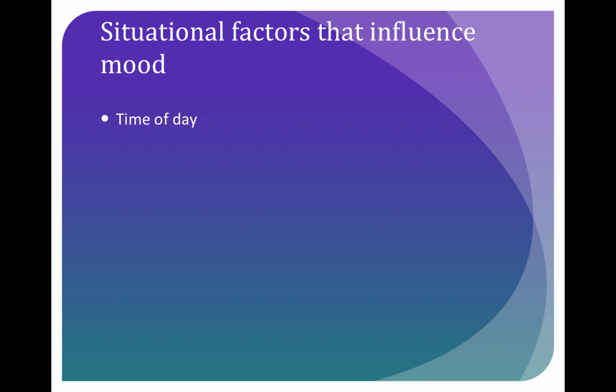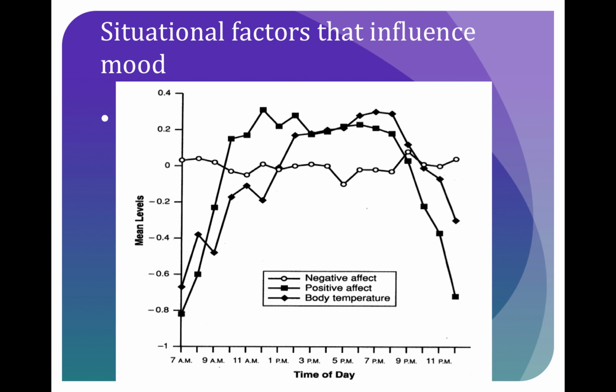Typically, there's, I don't know, 10-15% of the population who says I'm definitely a morning person, about the same percentage of people who say I'm definitely a night person, and then everybody else is kind of in the middle. I will also say that this changes with age. So if you are a night owl now, as a young adult, who knows, you might actually become more of a middle of the road person or even a morning person later on in life. There's research that shows people's emotional states over the course of a day.